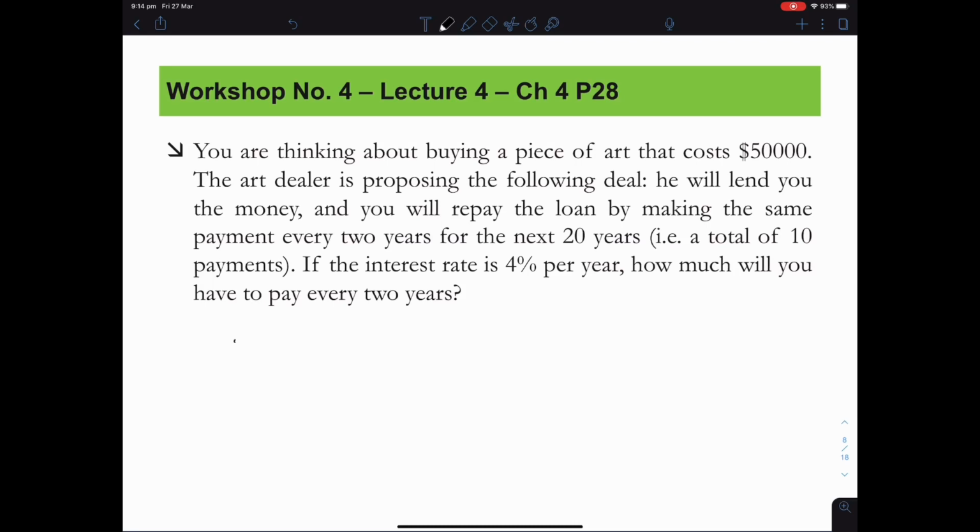So here, again, it is an annuity. I'll show you why, just a second. So let's just say here, 0, 1, 2, 3, and 4, and 5, and 6, and all the way up to 19 and 20, right? You will make a repayment in year 2, because the first payment is in 2 years' time, every 2 years. So that's the first payment, second payment, third payment, and all the way to year 20, right? And you don't make any payment in year 1, 3, 5, 7, and so on, right?